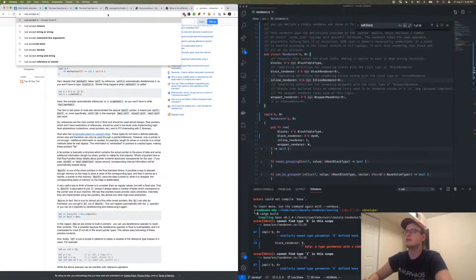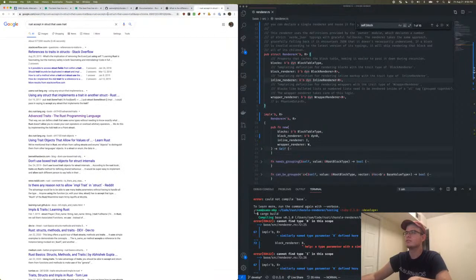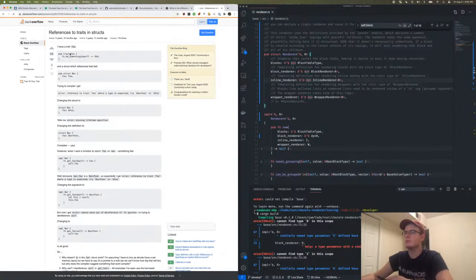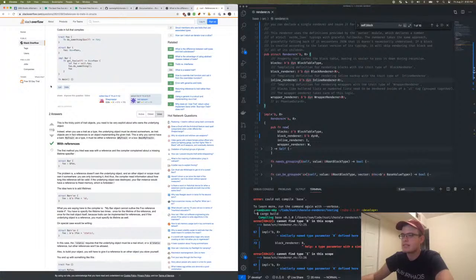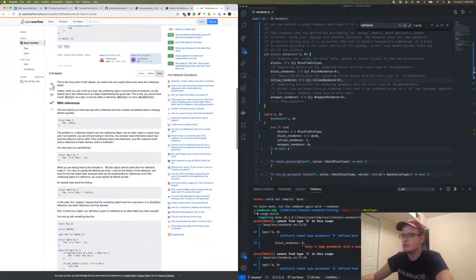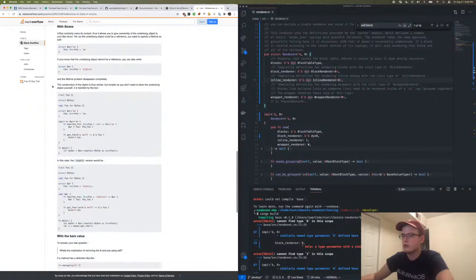Rust, except in structs that use a trait. Missing lifetime specifier. I feel like I usually end up going down this route quite a lot.